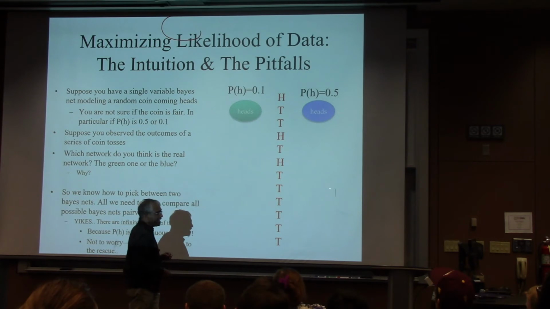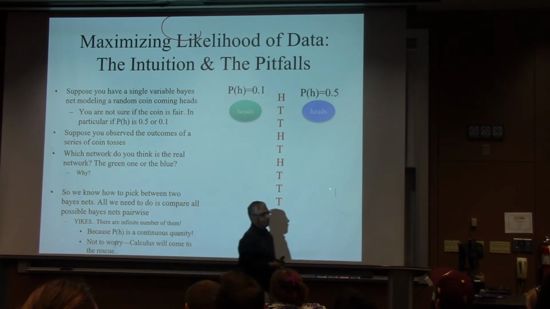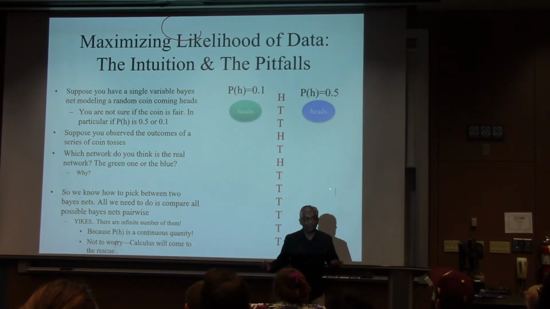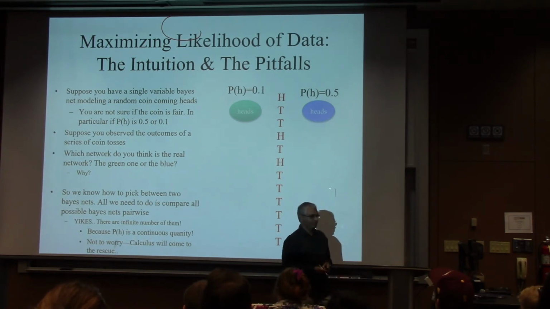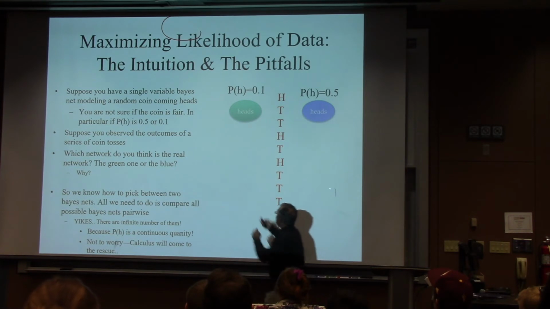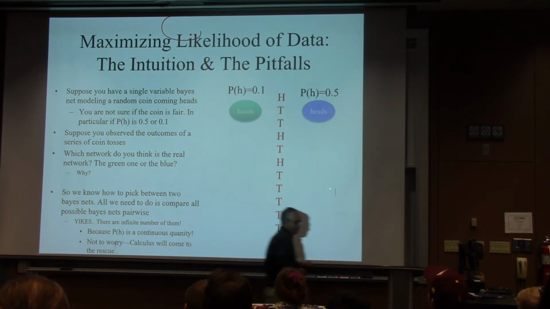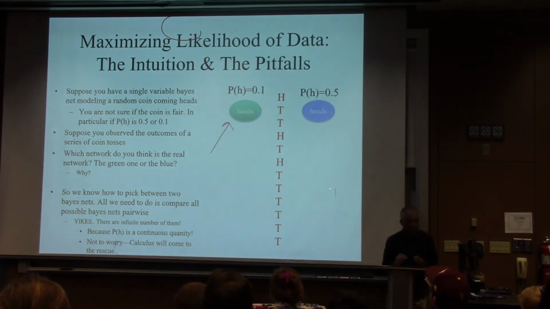Okay, so then I ask you to start tossing the coin that you have. So I get the data. And the data basically is this. By the way, first of all, how many of you see this is a Bayes network? Here. Do you see this as a Bayes network?